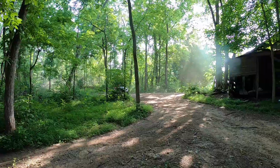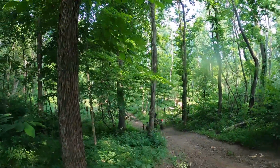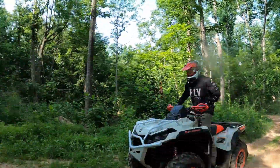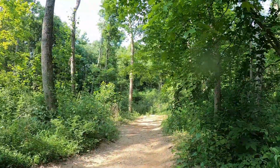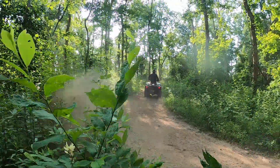Yes. Awesome. The Outlander is a big, heavy machine, 895 pounds dry, which means when you add fluid and rider body weight, you can easily push about 1,200 pounds of rolling force, which can be hard to stop, especially considering how quickly you can spin up the power. It's a little bit different trying to throw around however many pounds it is. It's a little bit heavier than a Raptor for sure.